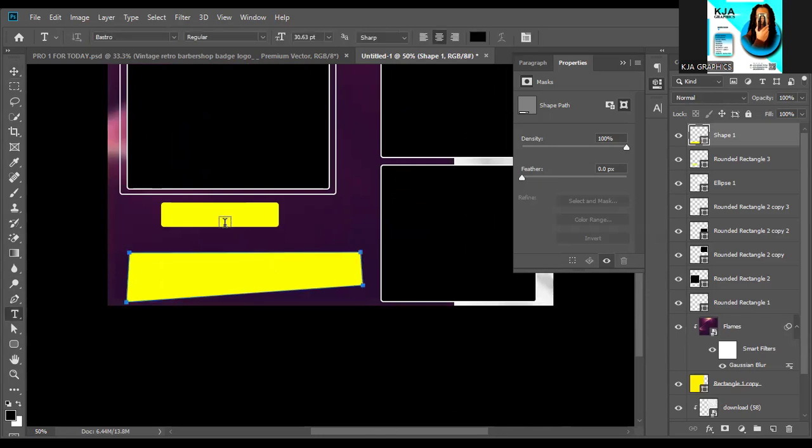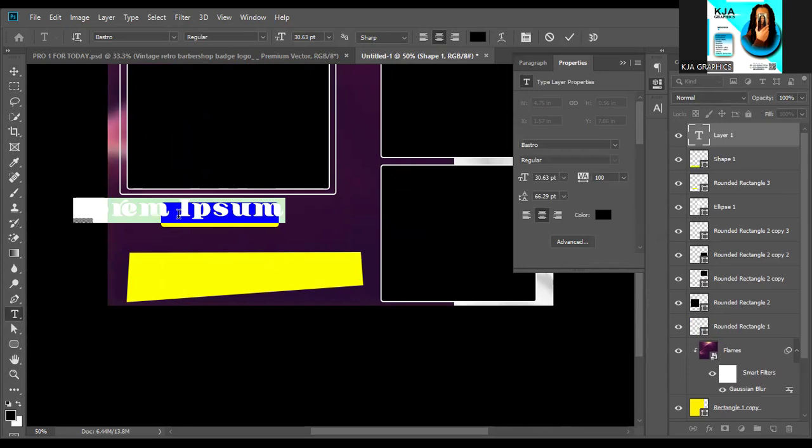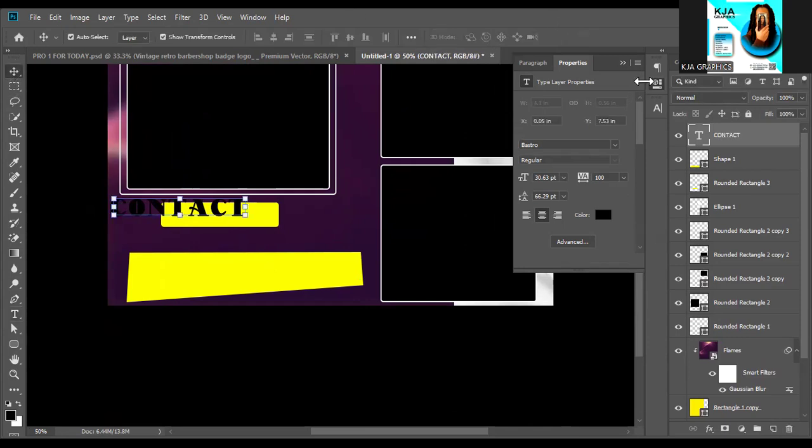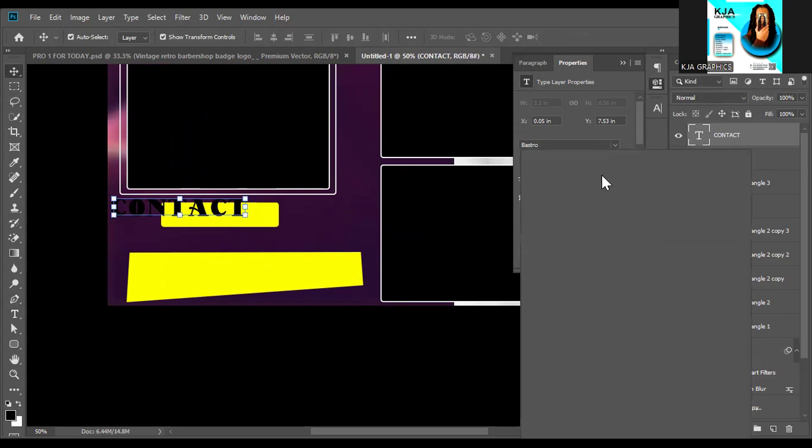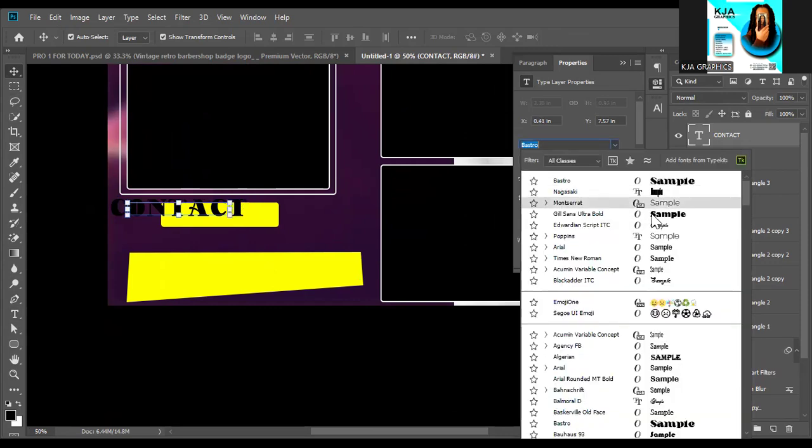Go to the text tool. Then we hit our text. Then we write what? Make sure it's in caps. So we write: Contact. The font I'm using here, I believe it will be Bastro. Yeah, Bastro. I want us to use what? Area, or Montserrat.